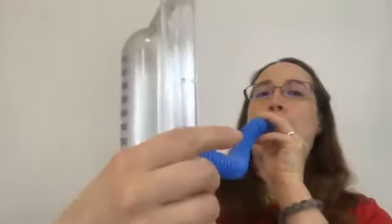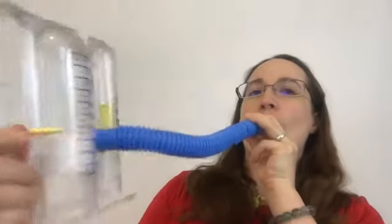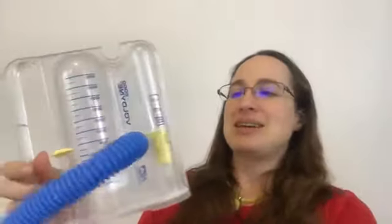And so as you can see, these little things go up and down. So when you are playing with devices such as this, there's another one that you blow into and it gives some resistance. These kinds of things are very helpful after surgery to help keep those lungs expanded and prevent complications such as pneumonia that can happen when the lungs are collapsed. Or if there's fluid in the lungs, it helps pop them open a little bit.